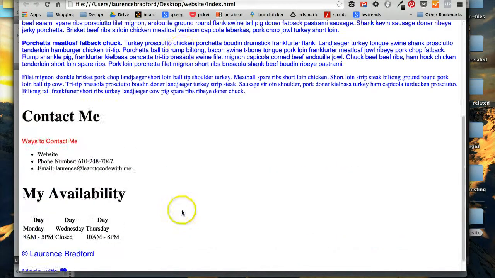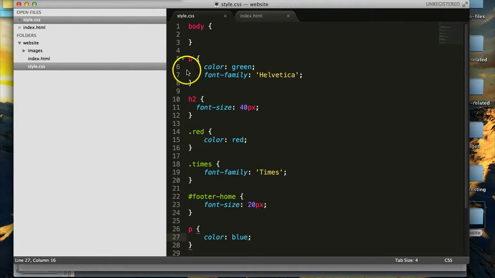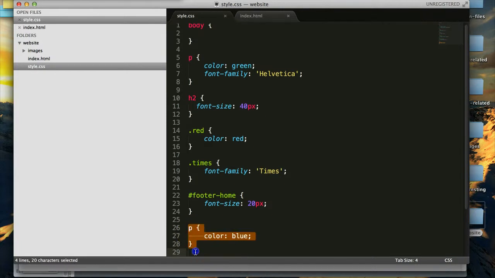Blue, right? The reason being, this falls further down in the style sheet than this. So because of the way it's ordered, it picks up this. It's the last to go in, and it kind of starts from top to bottom. So when you reset something later on, it picks up this styling. However, you really shouldn't have two P tags like this. If you wanted everything to be blue, you should just go back here and put blue. But just to show you what I mean.